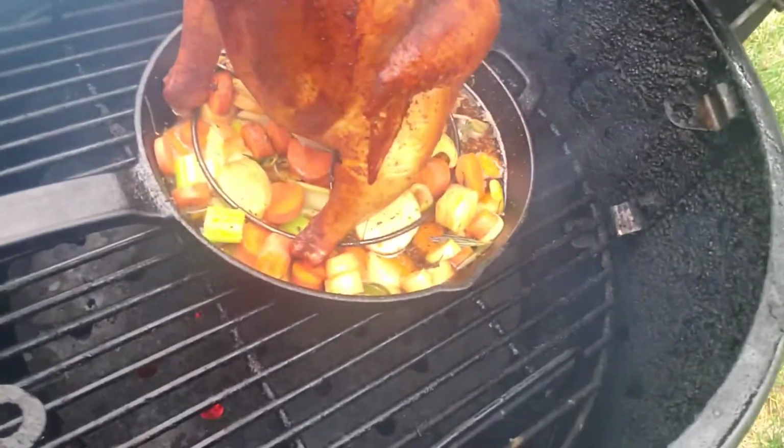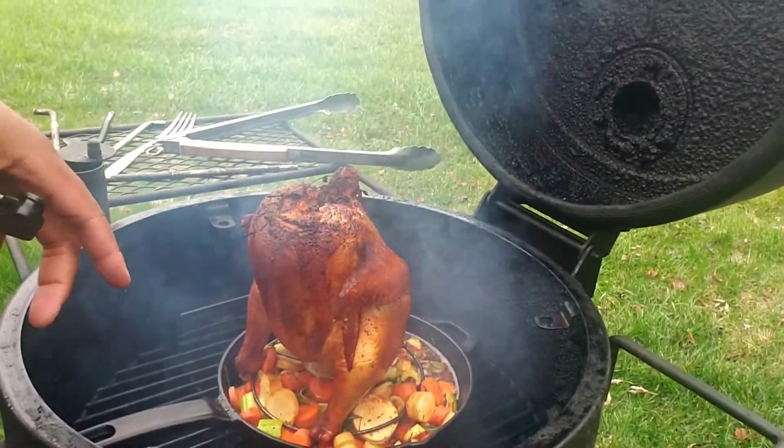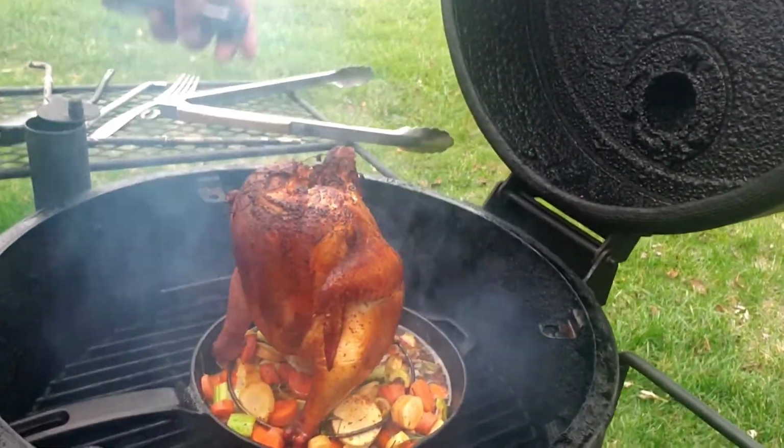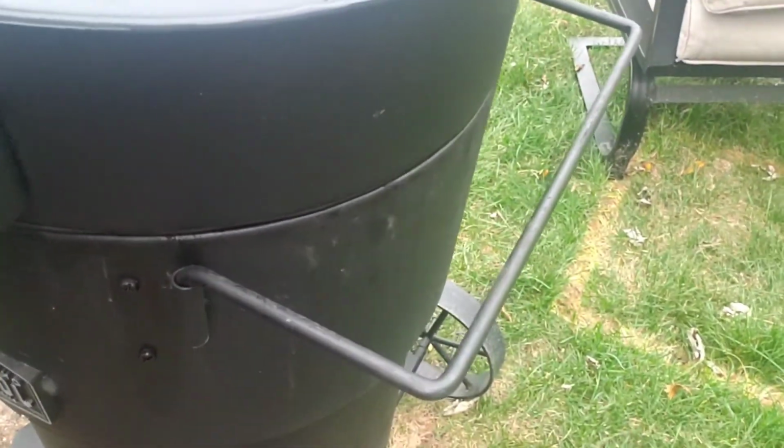As you see, the root veggies are sitting there. So as the chicken fat is boiling down in there, it's gonna sit on the veggies. The veggies are getting nice and cooked. So we're gonna close that up, let it do its thing. I'll come back out here in maybe another 30 minutes and just take a peek at it.